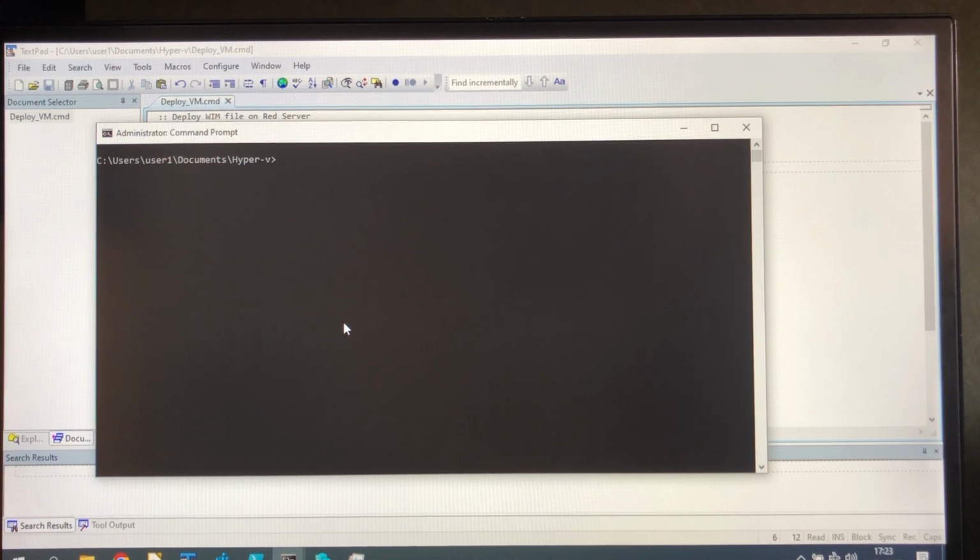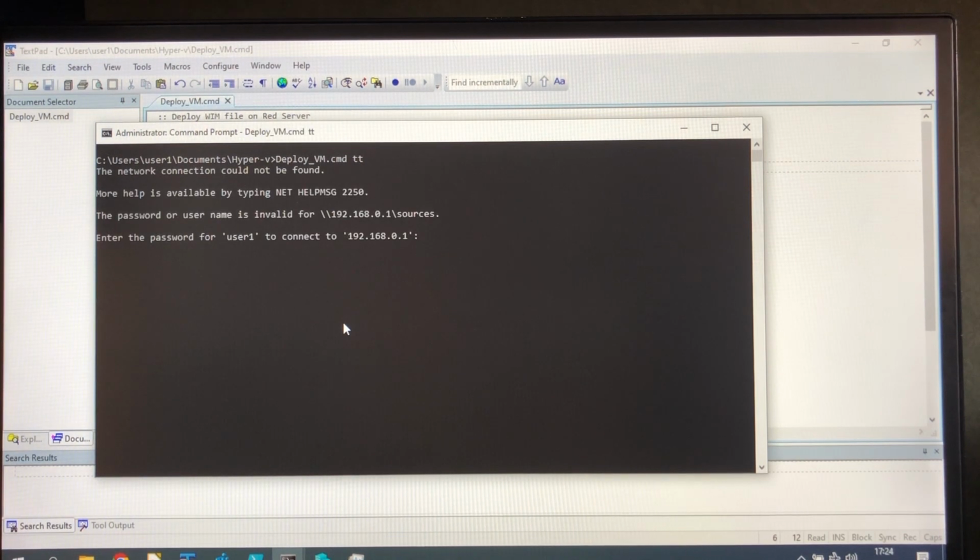So now we're assuming you've run that and you've run WinInfo, and so what you want to do now is deploy it, and all that means is changing live and test on the red server. So there's a script here on the Hyper-V machine called deploy, and you have to tell it which family you want to do. I do TT.